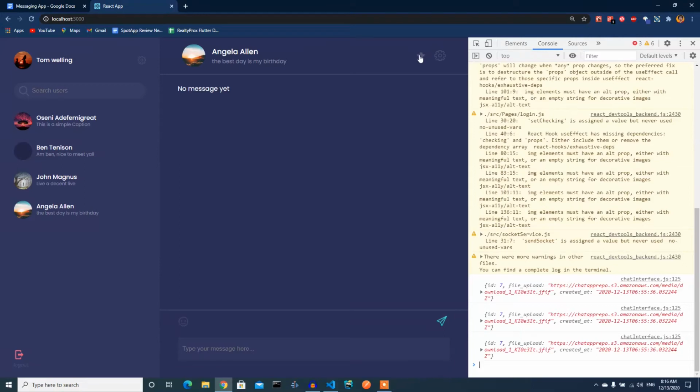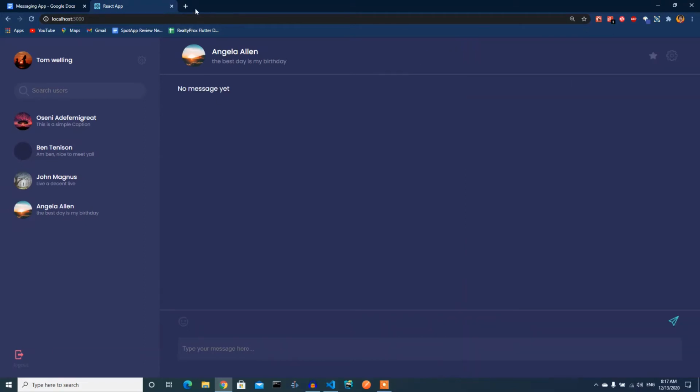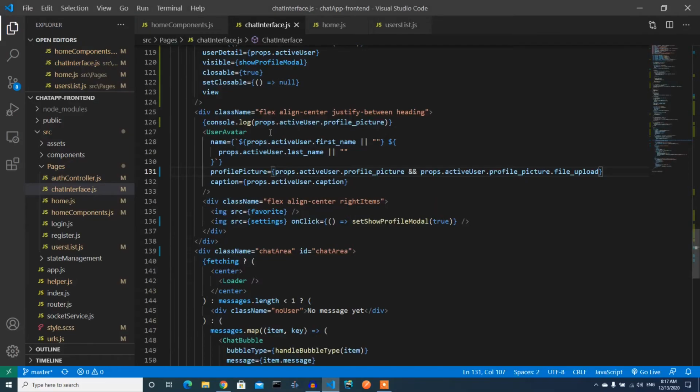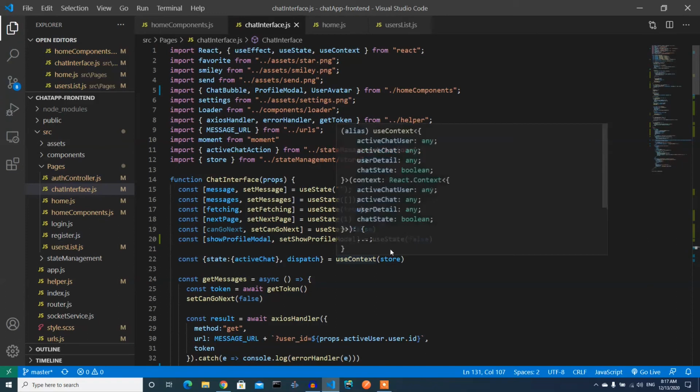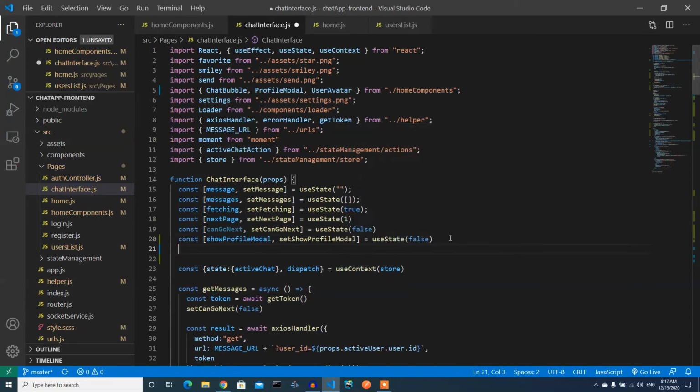Alright, so for the favorites, we need a different color of the star to actually show when we favorite a user, and also we can check if we favorite a user or not. Alright, so let's quickly do that. First, let's have a variable that says isFavorite. With that, we can now interchange between the two pictures.